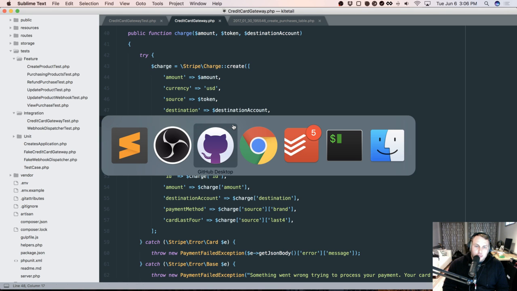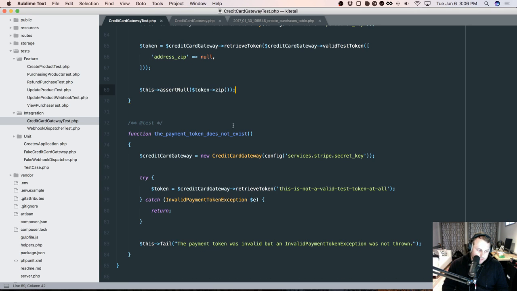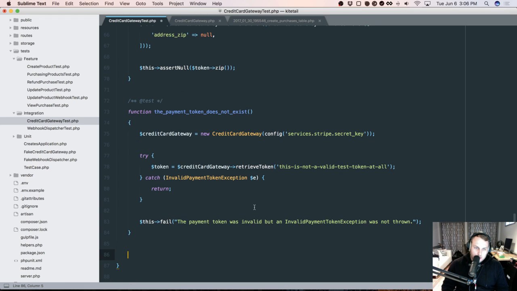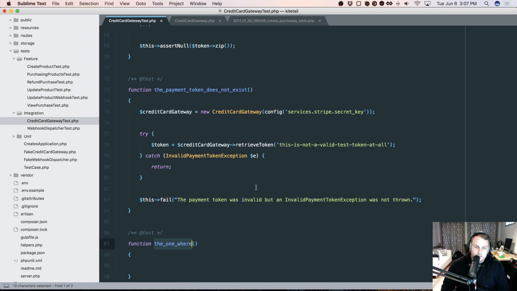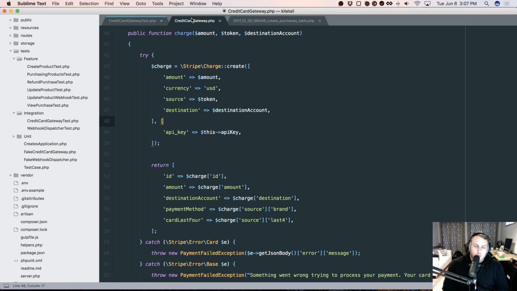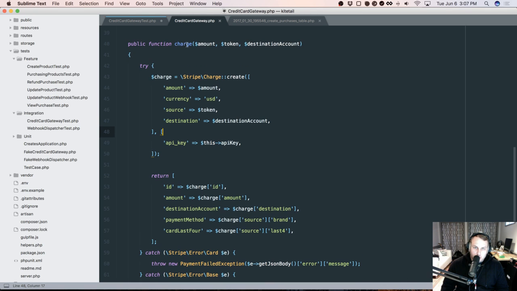So let's just try and write a test. If we have a test, what do we want to test related to charging? I want to be able to test that using the credit card gateway, I can call charge with an amount, token, and destination.